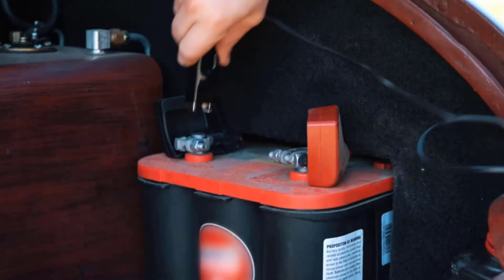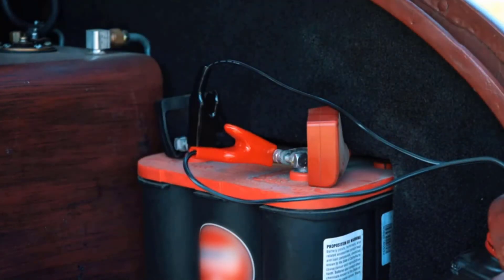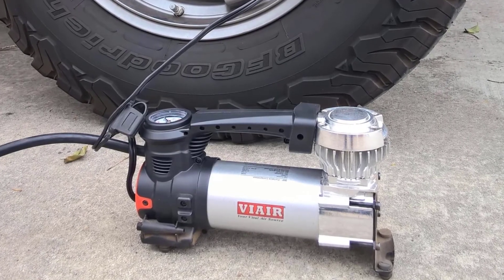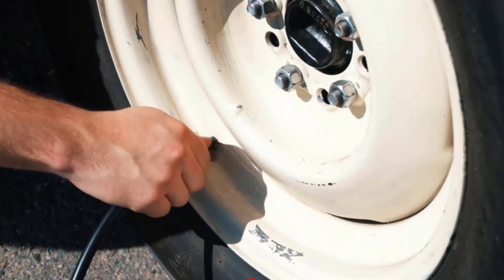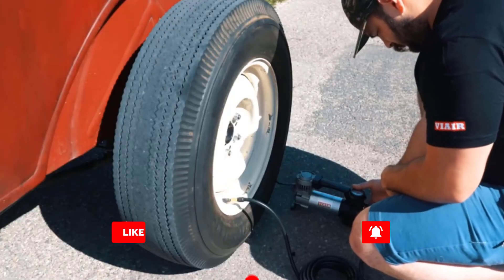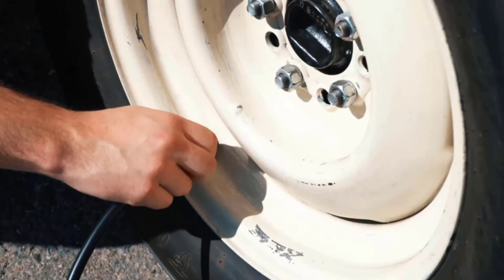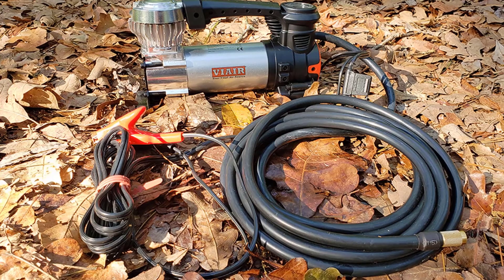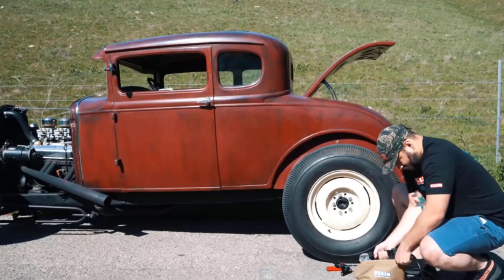The unit has a maximum ambient temperature of 158°F and minimum of -4°F. These 12-volt portable compressors can be used by anyone who owns a car. Since it is recommended to check and maintain tire pressure monthly, these compressors make it easy without having to go to a gas station. Check and inflate your tires before driving when tires are cold, since heat will expand them. The compressor is powered via alligator clamps direct to the battery.